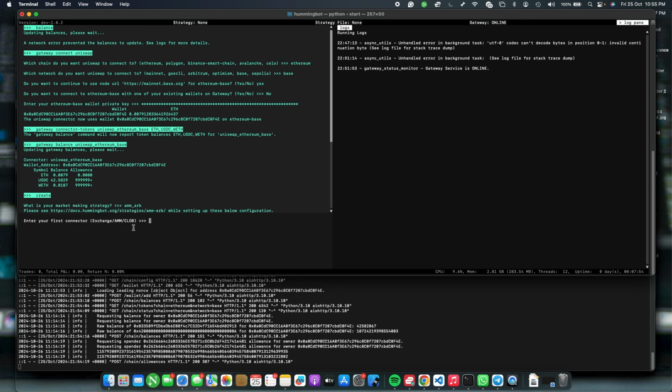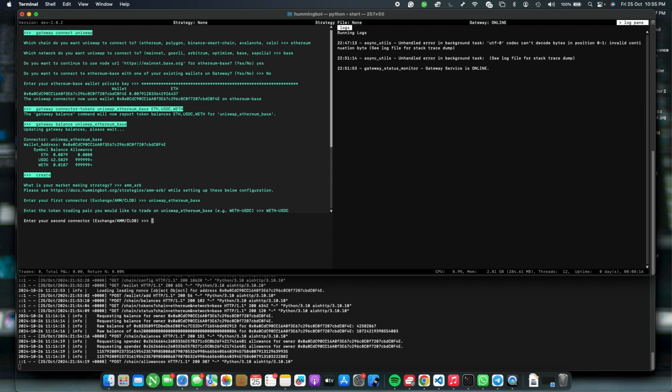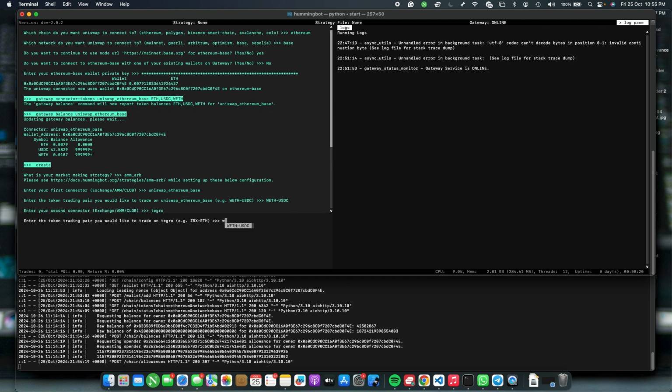Our first connector will be choosing Uniswap, Ethereum base, yes, and we'll be choosing WETH USDC, and on our second connector we'll be choosing Tegro and WETH USDC.